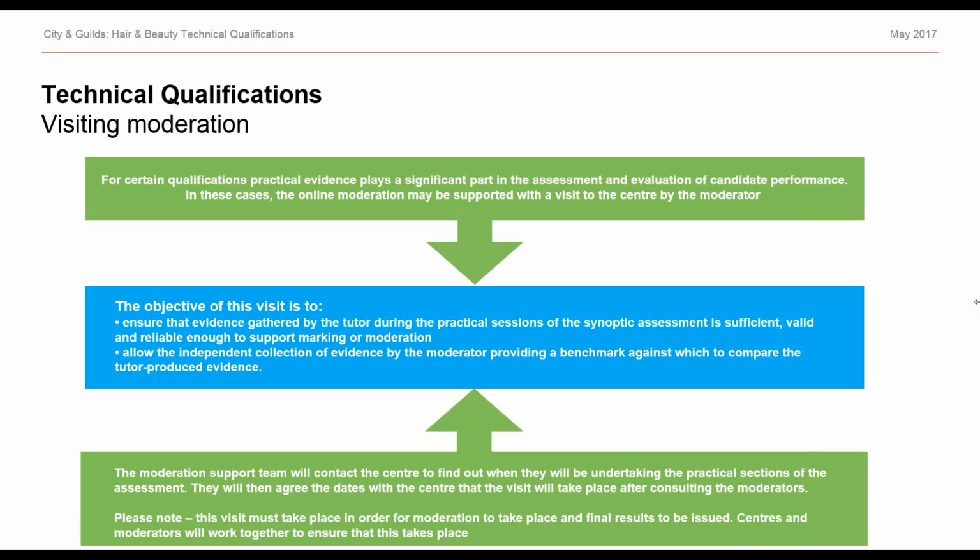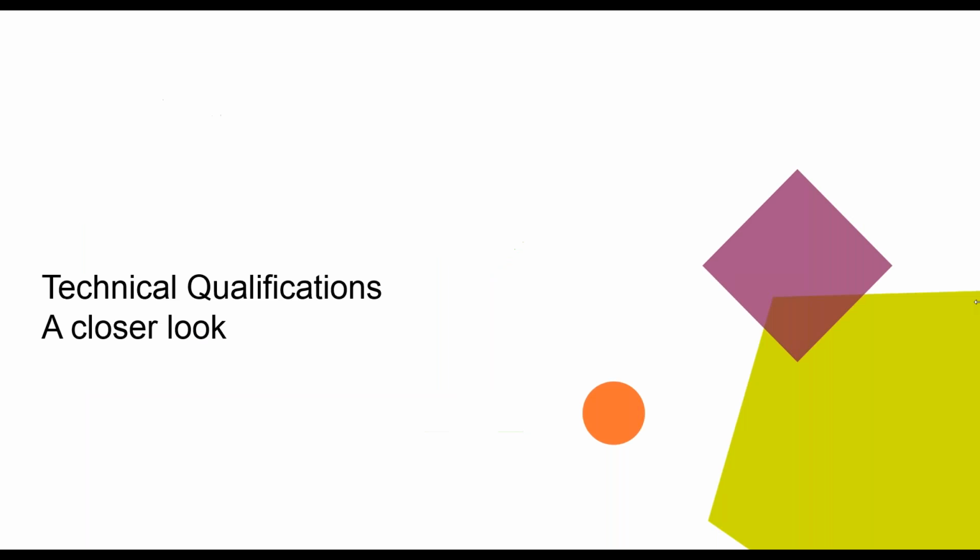So for this year, the moderation platform will open as from the 19th of May. You have up until the 19th of May to get all your learners through that practical performance. Once that window closes on the 19th of May this year, it closes for that academic year. Because if the learners do not have the skills by the 19th of May, they will not have them by the 19th of June. As I say, we've got to think about now right level of course for right learner.